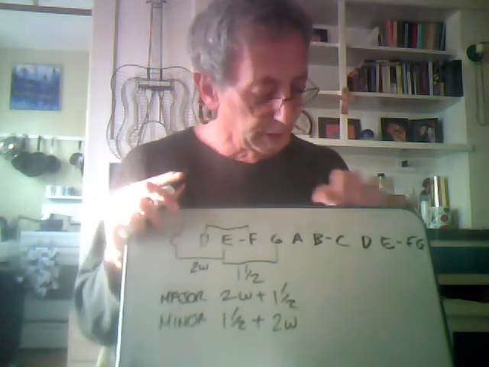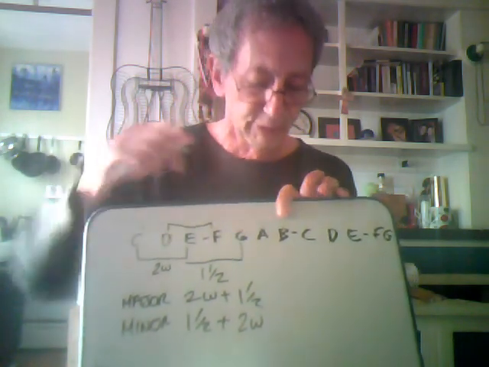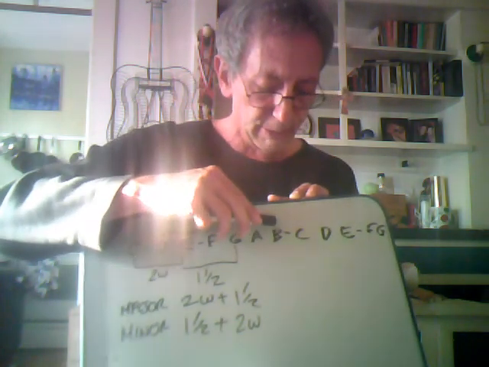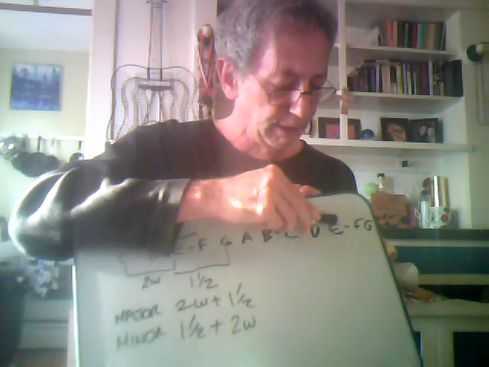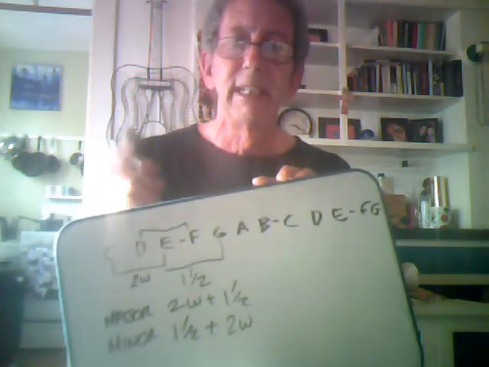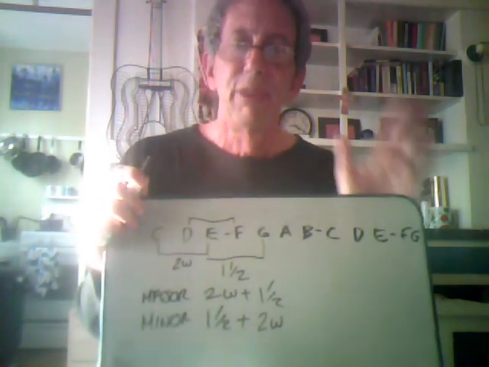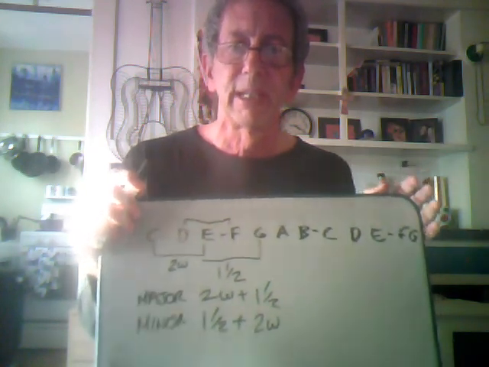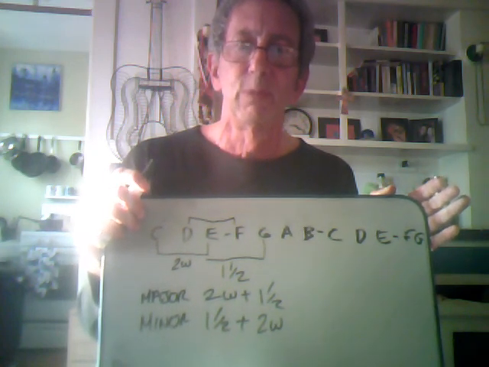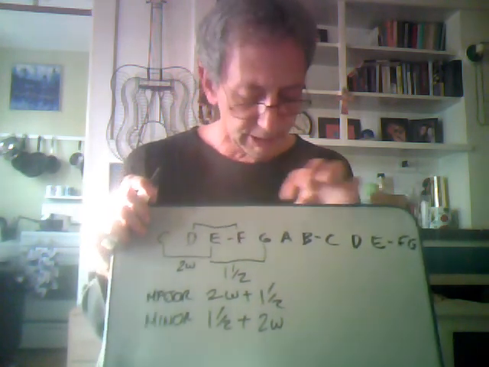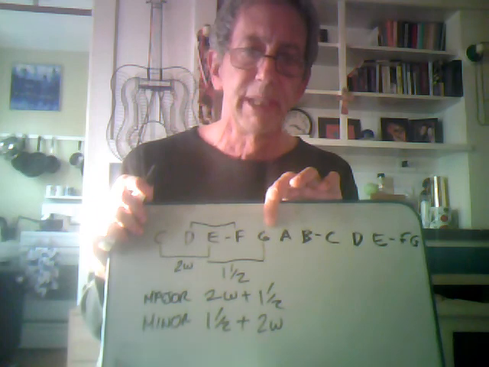Now, here's the weird thing. This is the only chord, the B, built on the B, that doesn't have 3.5 steps from the root to the fifth. Let's count. B to C is half. C to D is whole. That's 1.5. Here's 2.5. And then we add another half and we get 3. It's smaller. Normally it's 3.5. This is 3, okay? That is the difference, and this chord is the black sheep of the family, and I'm going to demonstrate a little later, dramatize to you why. This chord is rootless, and it actually becomes absorbed by the G7 chord that can be built on the fifth step. I'll explain that in a bit.